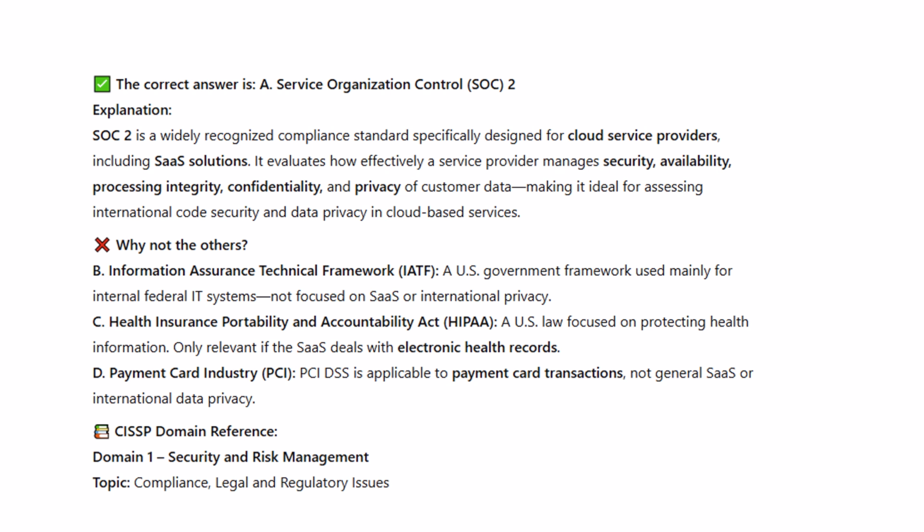The correct answer is A, Service Organization Control, SOC 2. SOC 2 is a widely recognized compliance standard specifically designed for cloud service providers, including SaaS solutions. It evaluates how effectively a service provider manages security, availability, processing integrity, confidentiality, and privacy of customer data, making it ideal for assessing international cloud security and data privacy in cloud-based services.